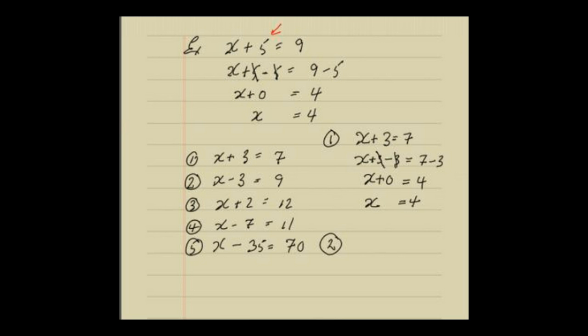so the number 2 is x minus 3 is equal to 9. Since we have minus 3, the additive inverse of minus 3 is plus 3. So it's x minus 3 plus 3. And whatever we did on the one side, we have to do on the other side. So we have to add. And so the additive inverses give the additive identity. x plus 0 is equal to 12. And anything added to 0 is whatever it was before. So x is equal to 12.